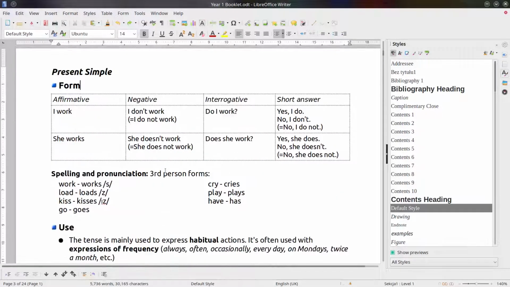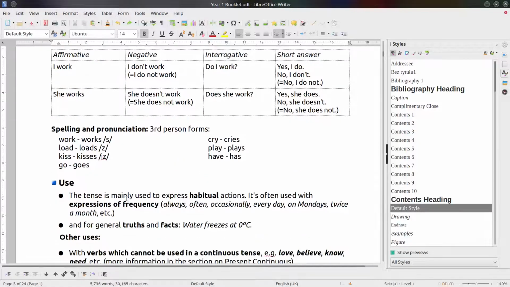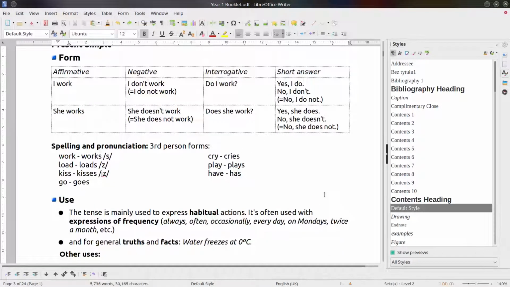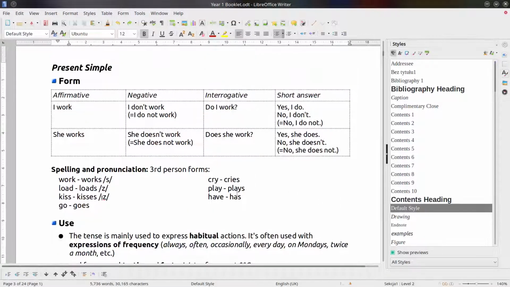But we'll probably apply them anyway, and we'll see how that works. So we will apply these styles to the individual headings, and we will use some search and replace techniques to quickly find the relevant headings and sections.